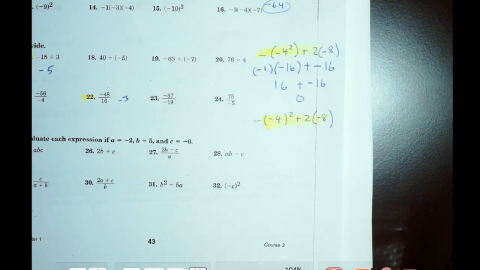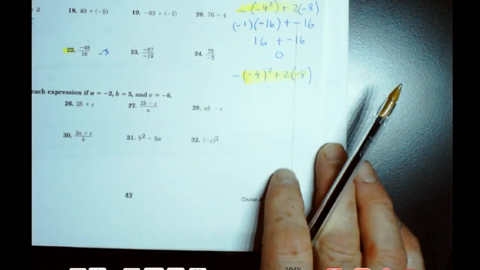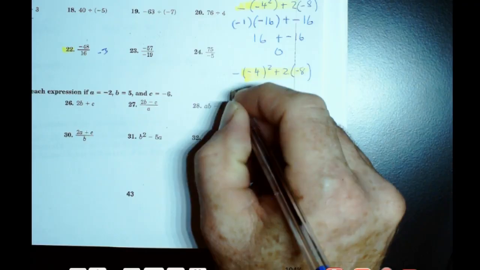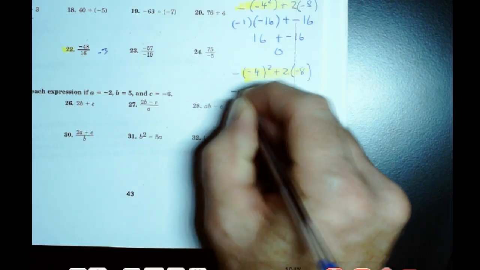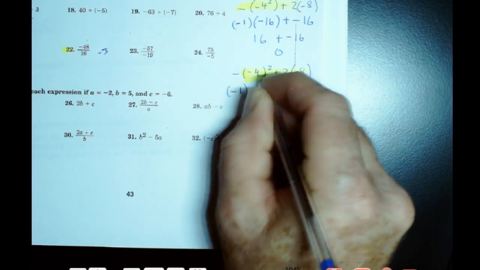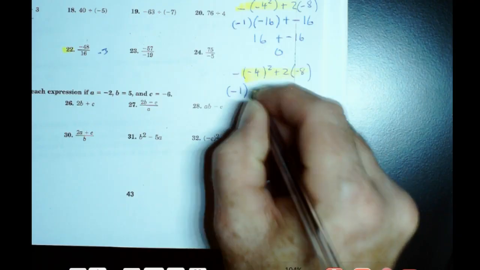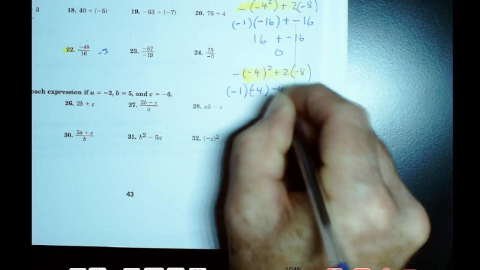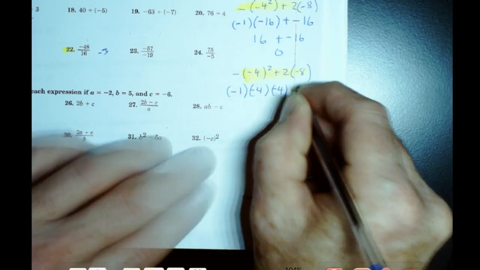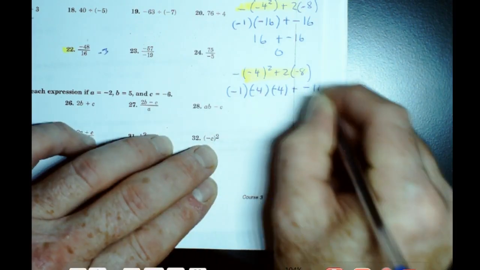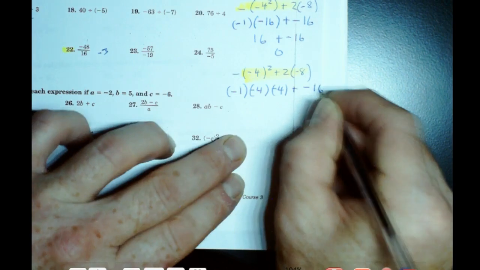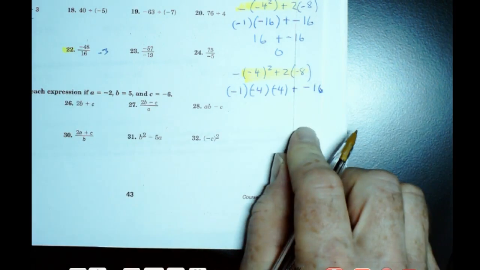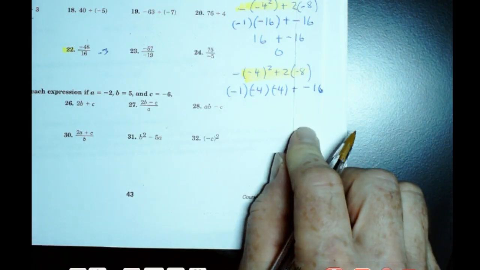All right, let's do this problem here. Notice that the exponent is outside. We should get a different answer. So this negative out here is like a negative 1. And now I've got negative 4, and the whole thing is squared. So this is really negative 4 times a negative 4. And this is still plus a negative 16. I can do that one. Whoops, I ran out of paper there. You can see that's a negative 16. Looks pretty ugly, but I'll rewrite it in the next line.